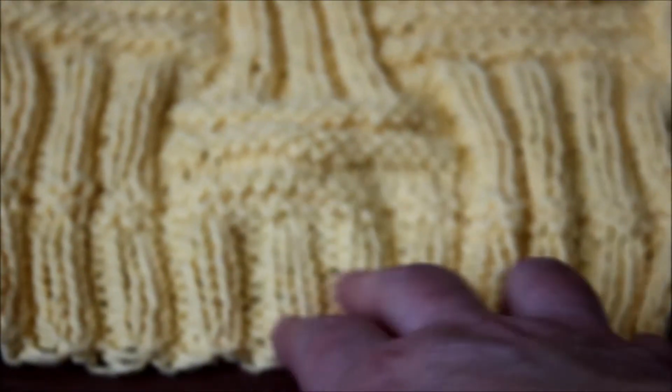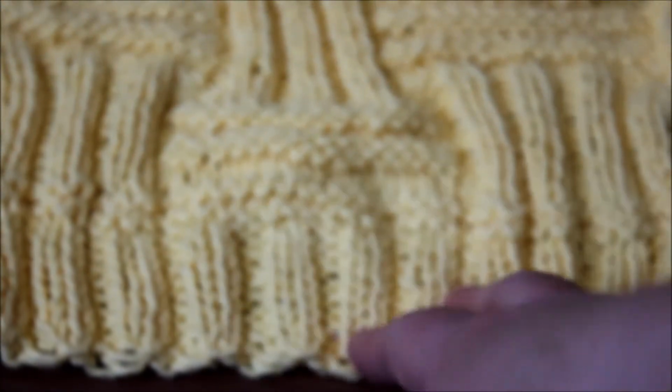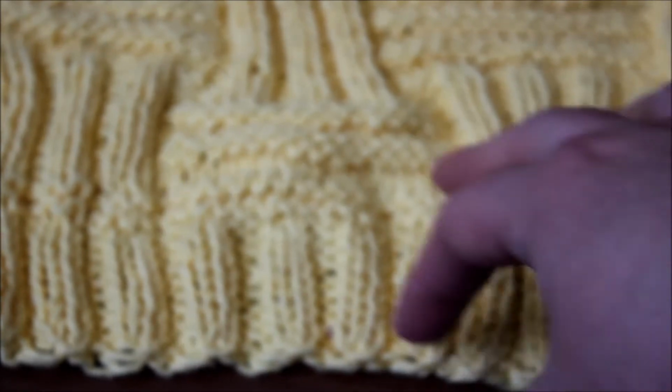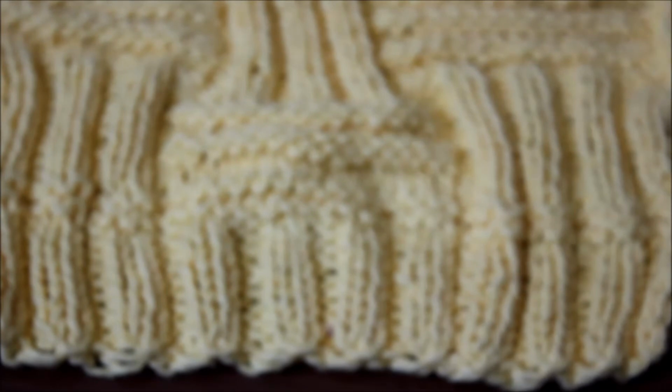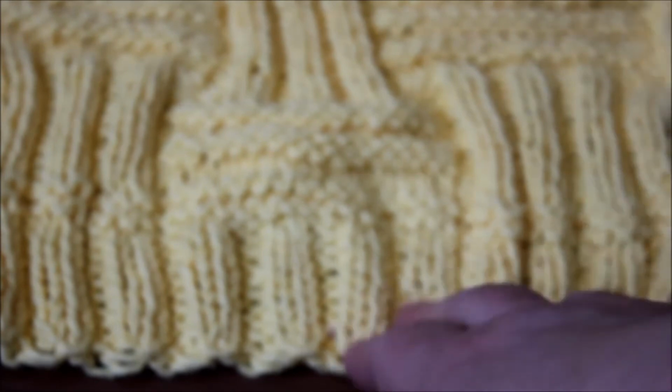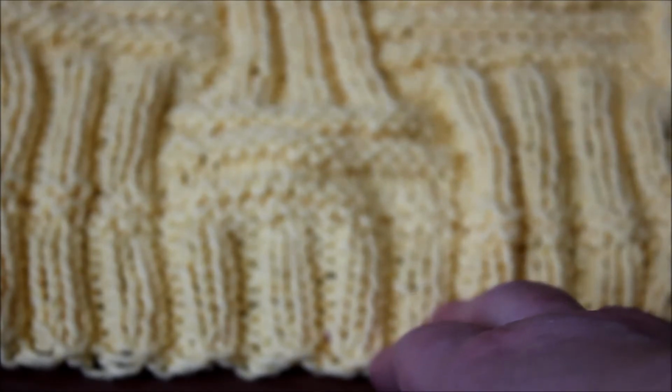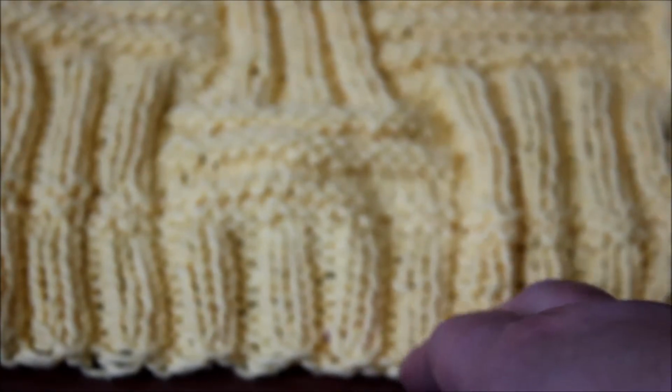So what I did is I started the pattern right away. I didn't do a ridge, like 2 knit 2 purl, or 1 knit 1 purl, or just a purl on 2 sides to make the border. If you want to make a baby blanket, you can do that by knitting ribs, or whichever you prefer. But this is a dishcloth, so I'm going to start right away.